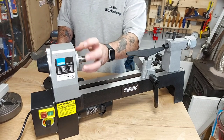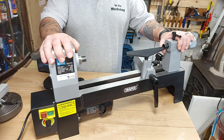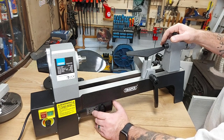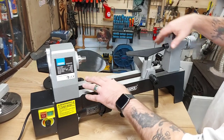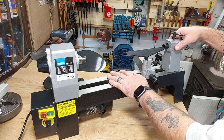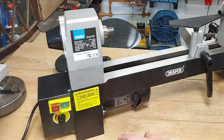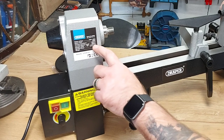And also you might be able to get hold of a little chuck to go on there. That'd be handy. But yeah, this is unbelievably solid, but we'll find out how good it is when we give it a test. This motor is a 250 watt motor. So it's not that massive, but it is a quiet induction motor. What they recommend with this, if you're turning really big, heavy stuff, like maximum weight or diameter, is to only run it for about 20 minutes and then give it a rest for 20 minutes just to let it cool down. That's a bit of a pain, but like me and a lot of other people, they would have a mini lathe just to do small work. It has got variable speed here, and spindle speed is 750 to 3200 revs per minute.